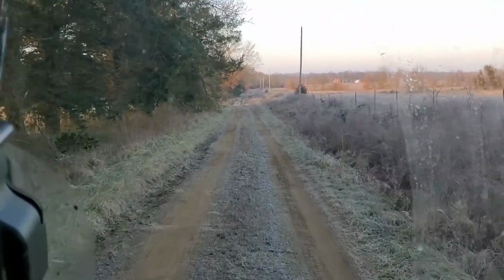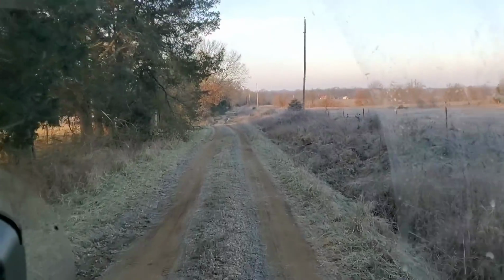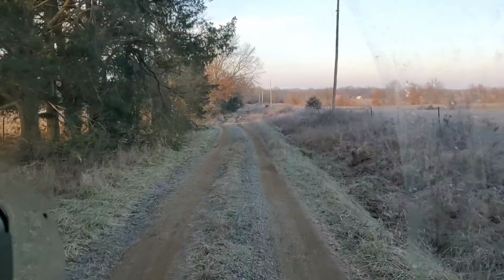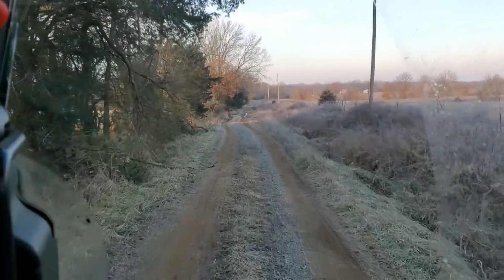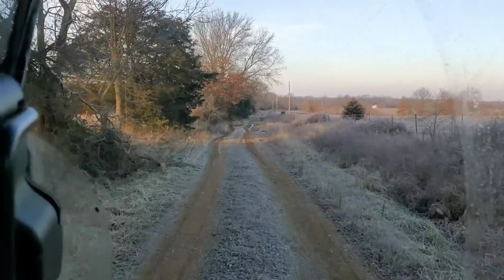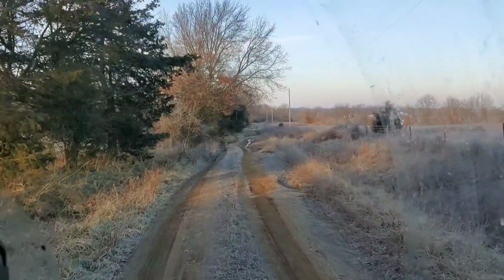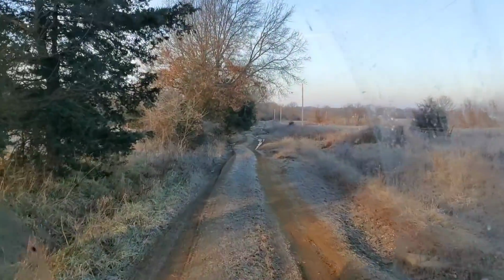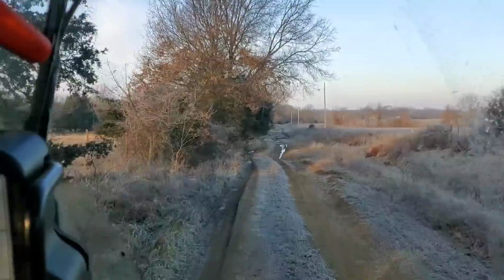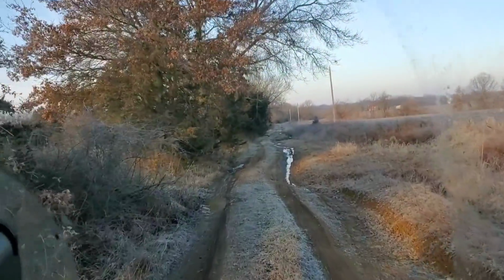Now when we get over here, first thing we're going to do, we're going to work up a creek crossing. It's already there, we're just going to straighten it up a little bit because it's been a little neglected over the years. So we'll make it to where it's in good shape for us and the landowner for years to come. Then Dad will cross over there and start cutting, and I'll come back over here and get the skidder. And I'm going to try to get a few drug out while Dad takes all the glory in cutting some of these monsters.